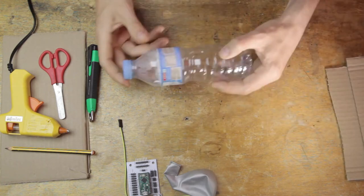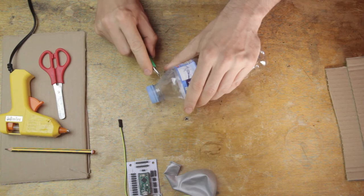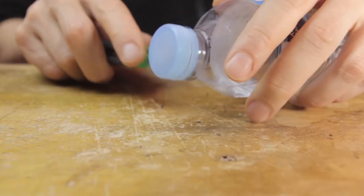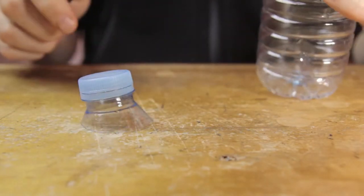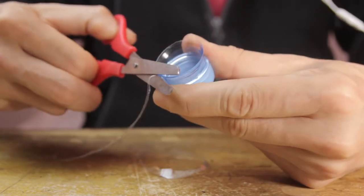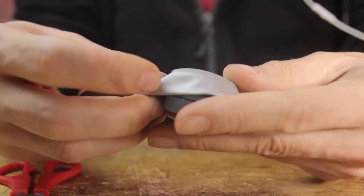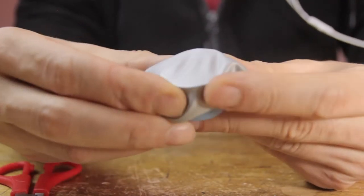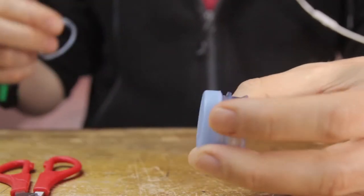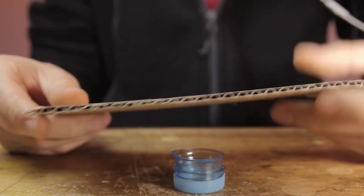The first thing I'm going to do is prepare the bottle. We just want the top of it because we're making a bottle top breath sensor, so I'll just snip off the top. Then we want to trim down this edge with some scissors — it's pretty easy to work with this plastic. You want to leave some edge still on there, which is what's going to help hold the balloon membrane in place. Let's also get rid of this little plastic ring if we have one of those in the bottle. So that's the basic setup for the breath sensor.